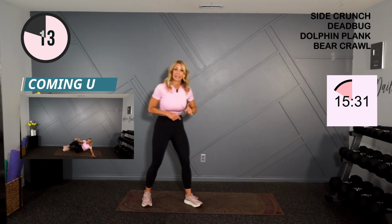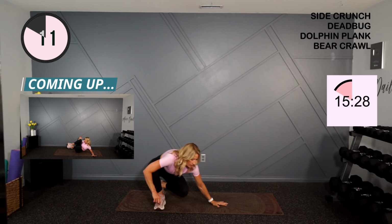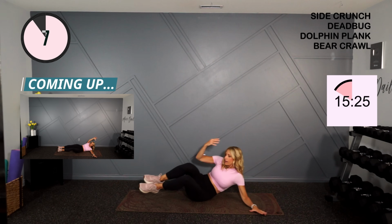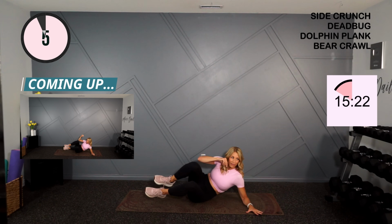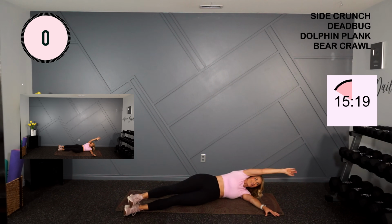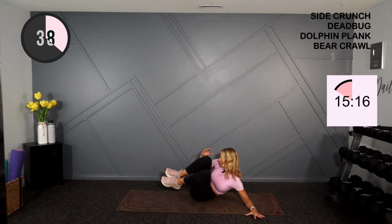We're gonna go into that side crunch. Okay, so lay it out. You're gonna come all the way extended and then crunch with the elbow on the outside of the thigh. A full 40 on each side. Here we go, slow and controlled.